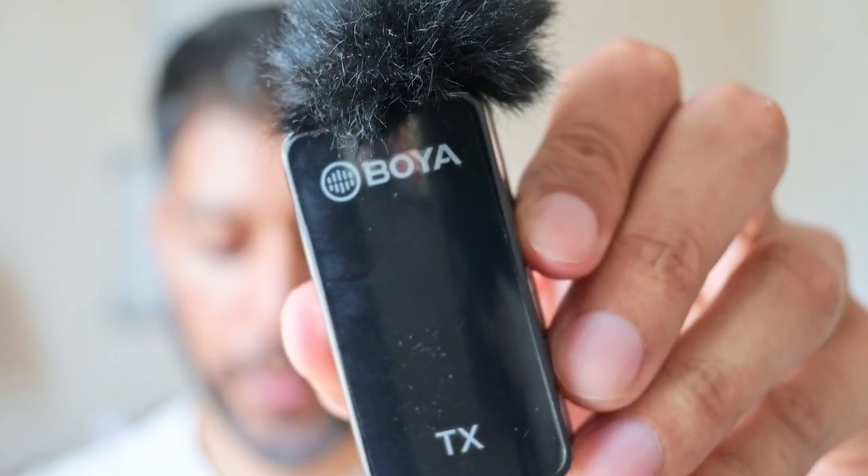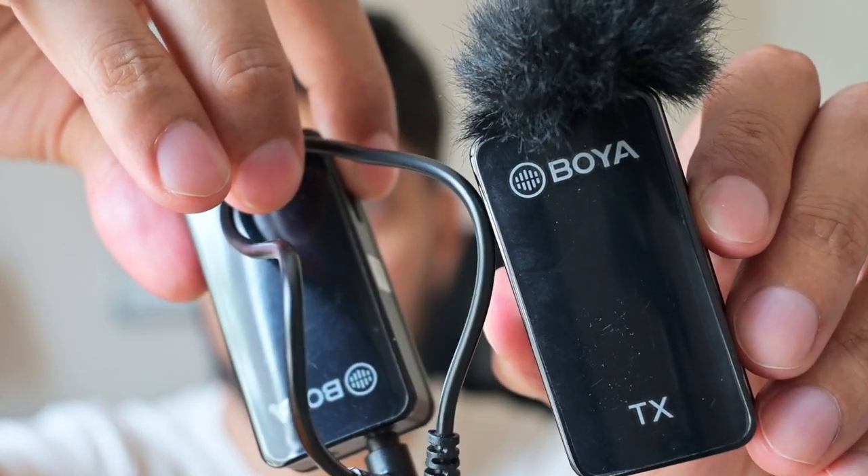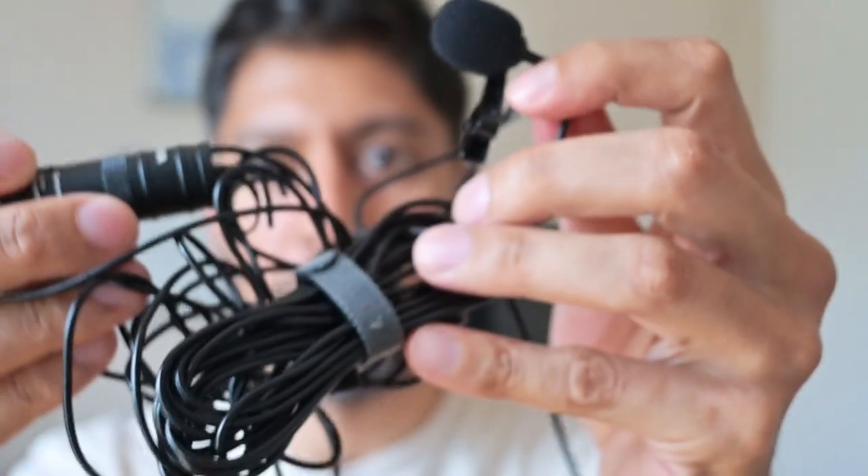I'm going to try three different mics. Currently, it's the actual camera's mic that's recording now. There is quite a bit of background noise, so I tried to do that intentionally just to test the quality of the mics. Both mics that I have here are by Boya — the Boya Bluetooth mic and receiver, which we'll try just now, and the Boya lav mic, which we'll try next.